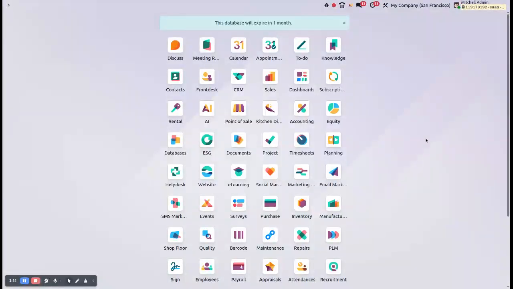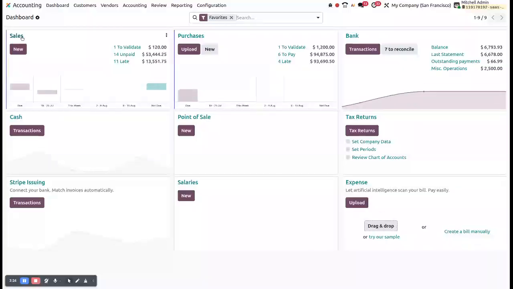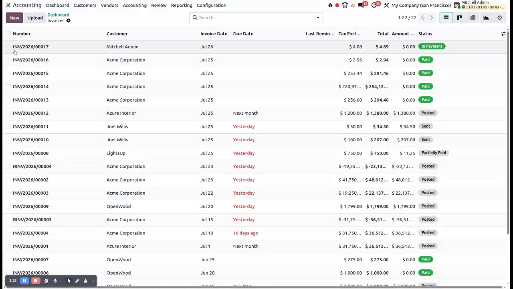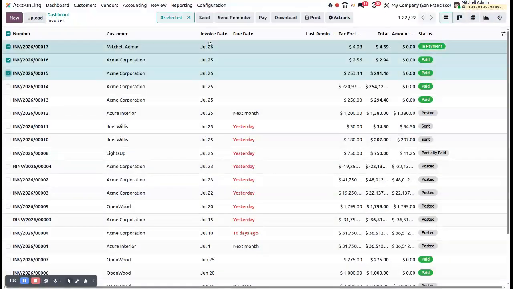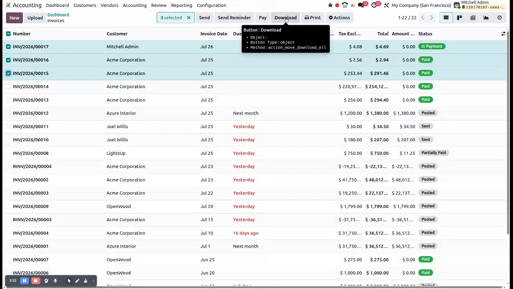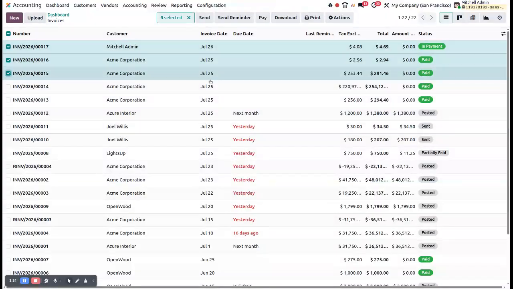And the next one is that we can download invoices in bulk. If I go to the Accounting application and here to the sales invoices, now I can easily download the invoice attachments which are generated from the record.